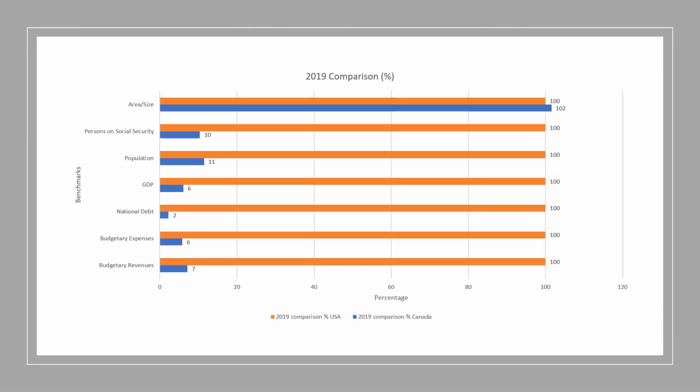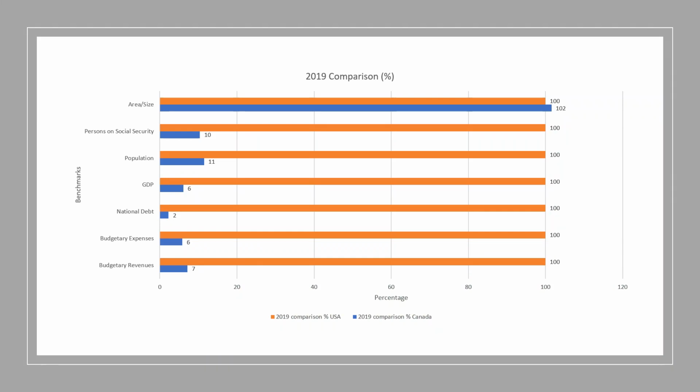This graph tells us about the size of the two countries in budgetary, economic, and demographic terms based on year 2019. I may add that 2019 is not the calendar year for all values because the USA and Canada fiscal years straddle two calendar years. For example, in Canada the fiscal year starts on 1st April while in the USA the fiscal year starts on 1st October. However, this fact will not significantly alter the findings presented in this video.